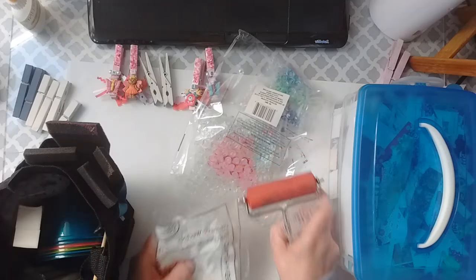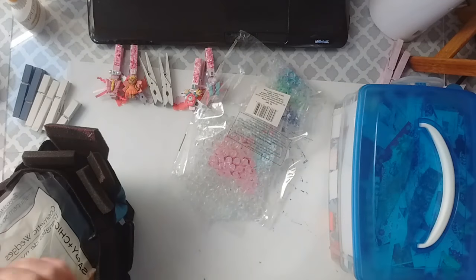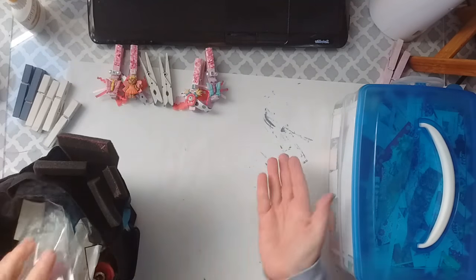Yeah, so just, you know, stuff that you have around the house. Paint, acrylic paint you definitely need. And again, just buy the cheap stuff. Seriously, the cheapest paint you can find.